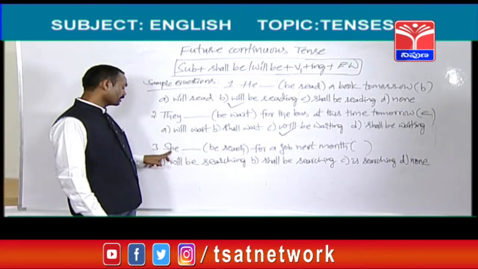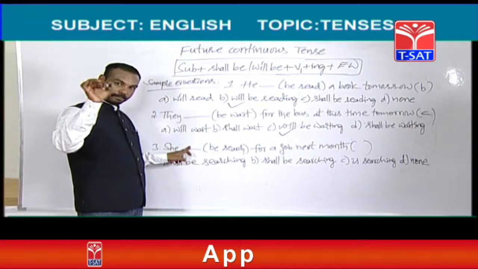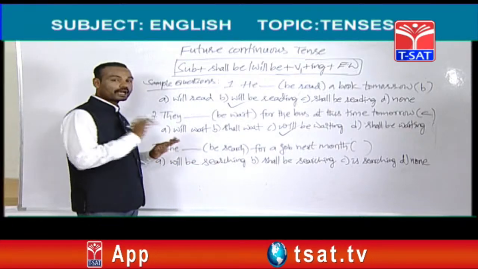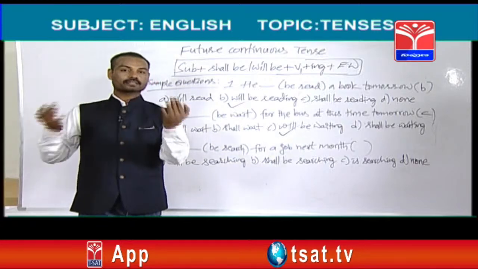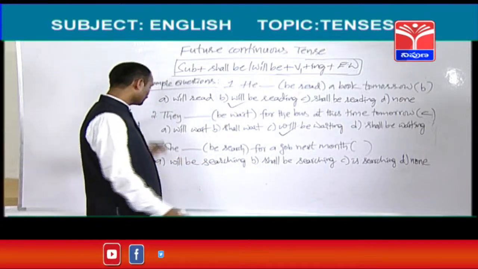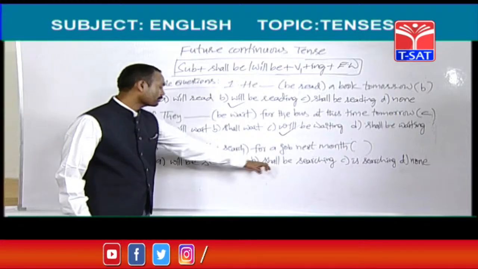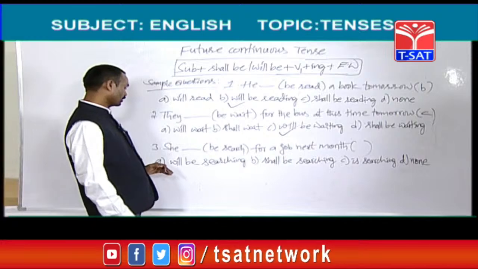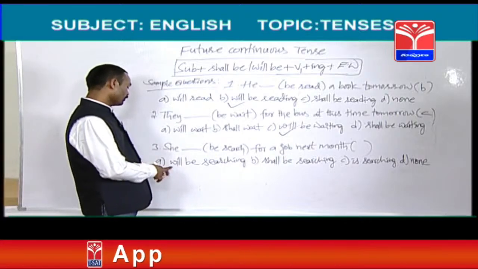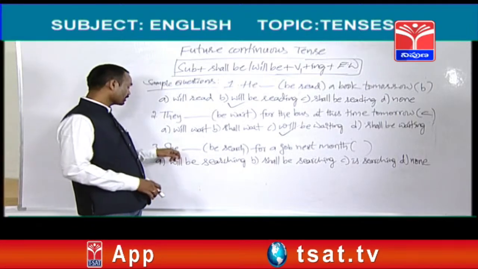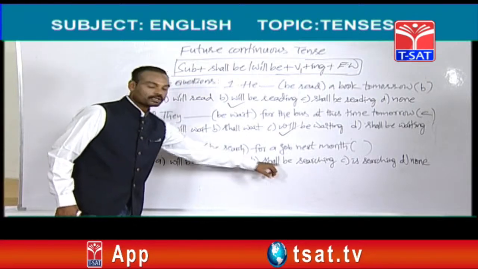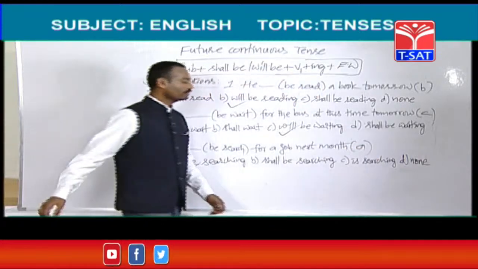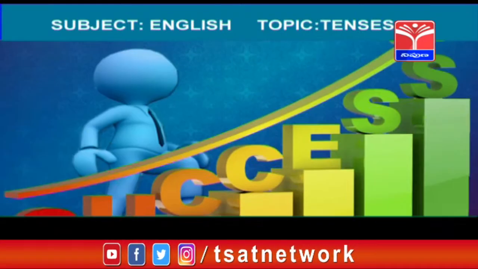So which subject is there? She is there. So will be plus the ing form, will be searching. For example, if the subjects are I and we, shall be searching. For other subjects, will be searching. Where is will be searching? Option A will be searching, option B shall be searching, option C is searching, and the last one is none of these. So will be searching is the answer. For the subject I, it would be shall be searching. So the answer is A, will be searching.